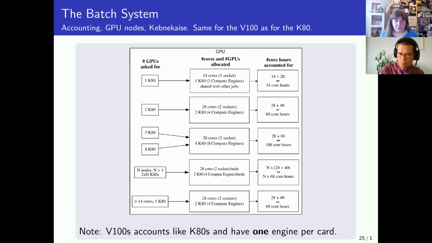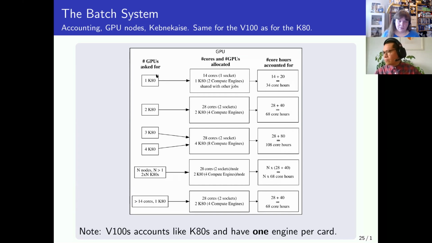And these cores, the CPU cores on the GPU node, cannot be used by anyone else while you are running on the GPU engines. And because of this, those cores will also go into what you are accounted for. So that is the 14 cores I have over here. And then we have decided that 20 core hours is suitable for what usage of one GPU should be accounted for. So that is 14 for the CPUs and 20 for the GPU, which is 34 core hours. And of course, you can try and write something where you actually use the CPUs at the same time, but otherwise, this is just because no one else can use them.